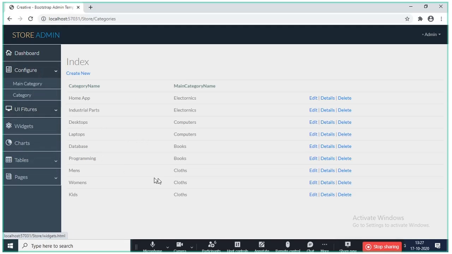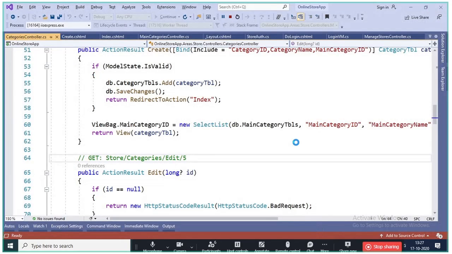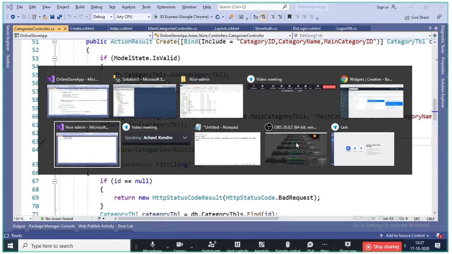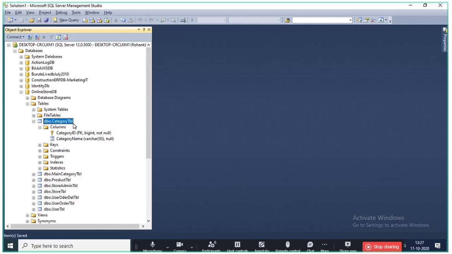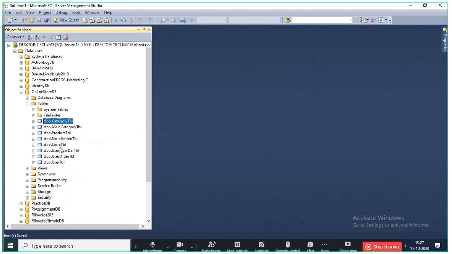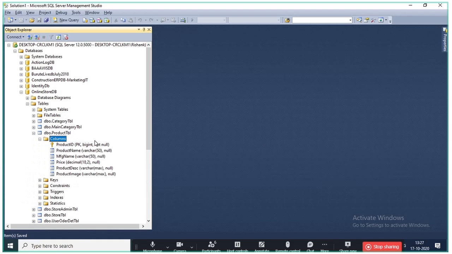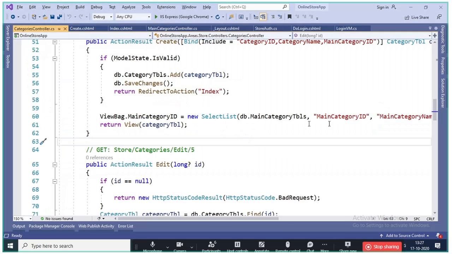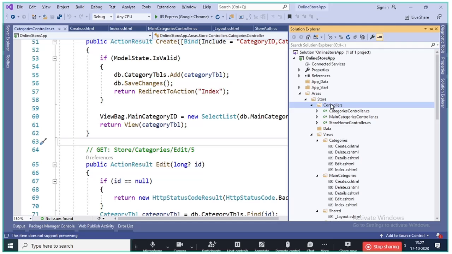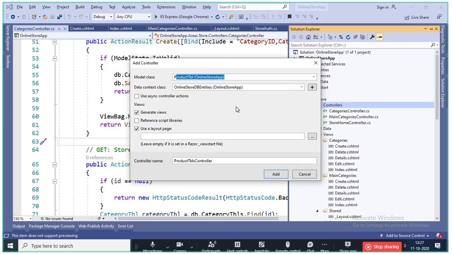Now in the next step, I think after main category we have a product. We go for the product here. Okay. Now let's create a controller for our product. Same way. So I'll use the product table, and here I'll make it products.